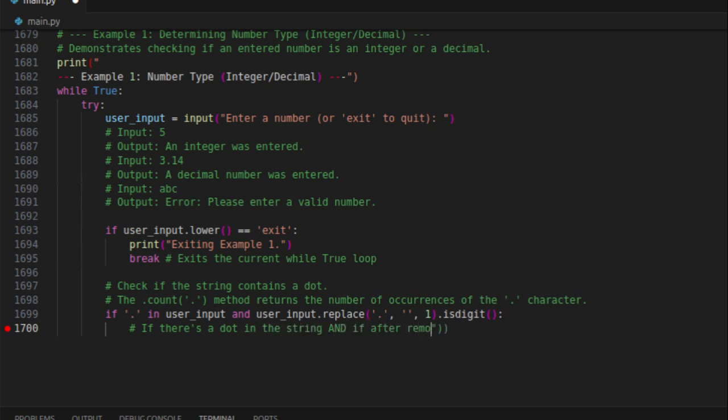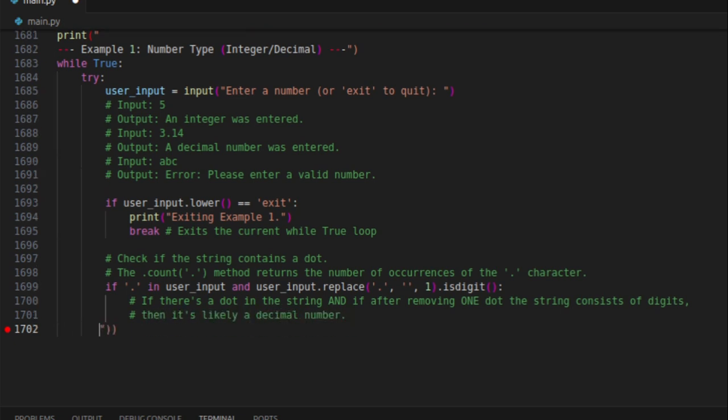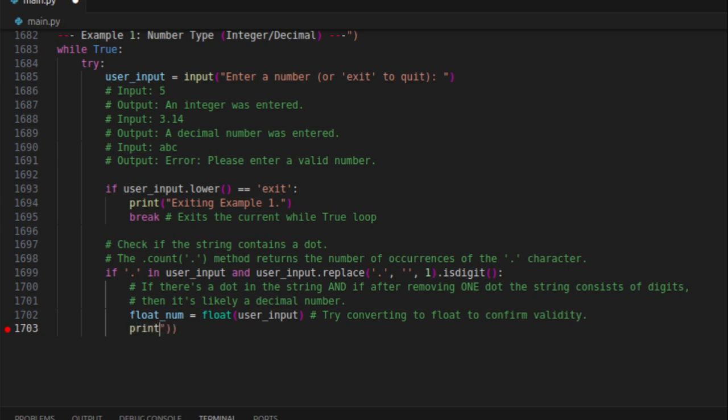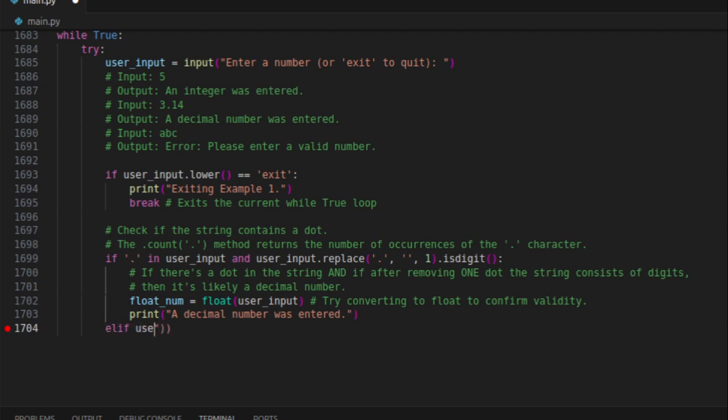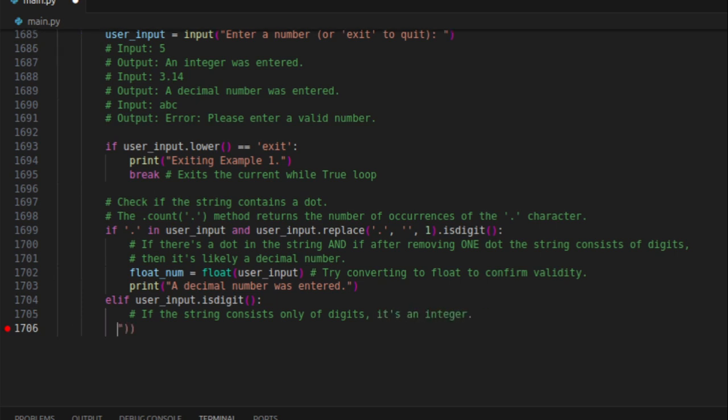If there's a dot in the string and if after removing one dot the string consists of digits, then it's likely a decimal number. If the string consists only of digits, it's an integer.